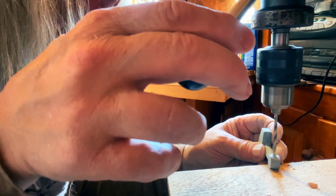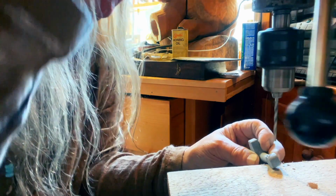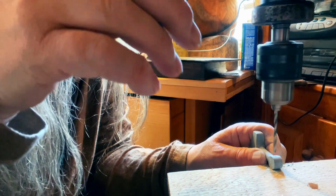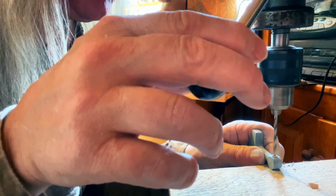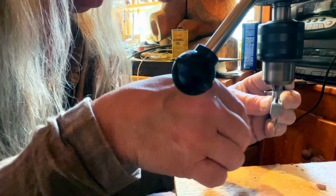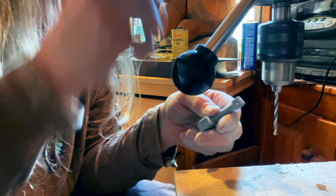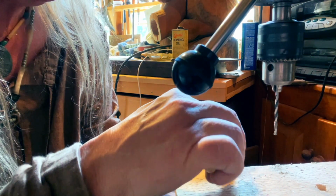Keeps a bit from wandering. So it's kind of nice. This slate is soft enough that you don't need special tools, stone drills or diamond drills or anything. And we have it. That's good. Now I'm going to take the same tool here and use the edge of it like a knife.